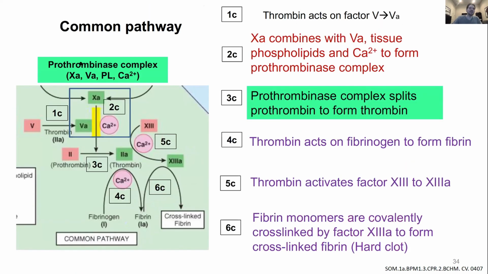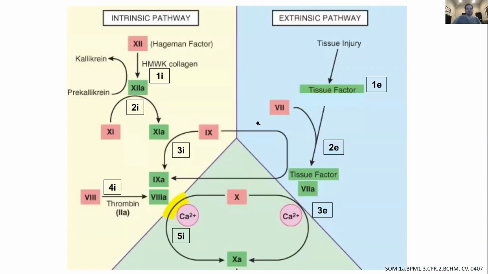A good thing to remember is the prothrombinase complex. The point of the extrinsic, intrinsic, and common pathways is to eventually activate thrombin. Thrombin is a huge player in this whole scenario. Remember that factor 10 plus 5 plus the phospholipids plus calcium make up the prothrombinase complex, which will eventually activate thrombin. Here it is all laid out for you.